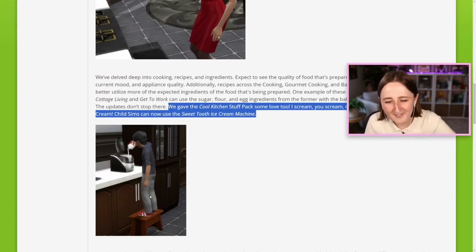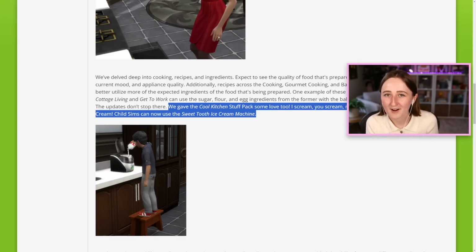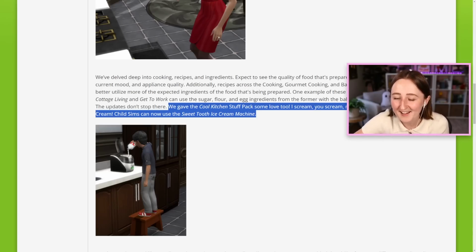That's kind of a fun little detail. So he's got a little stool and he can stand there and make ice cream on it. When I was a kid, we used to make ice cream with my grandpa. He has a hand ice cream machine, so we would have to spin the thing, but we used to make it with my grandpa, and this kind of reminds me of that.